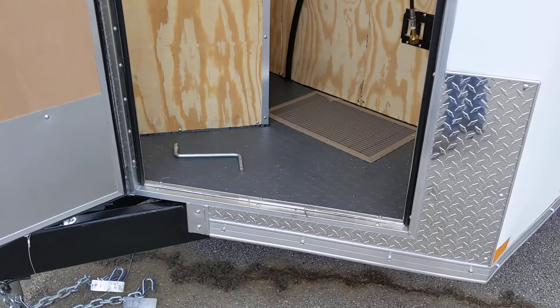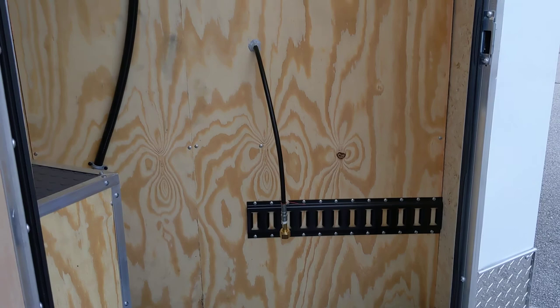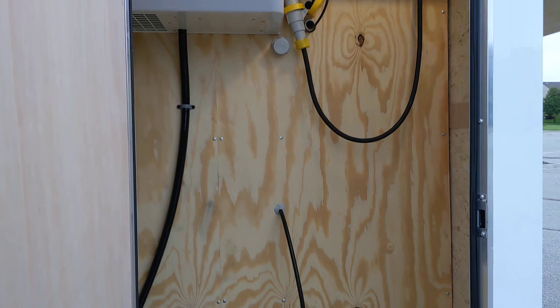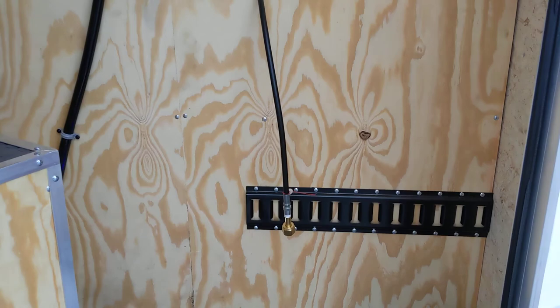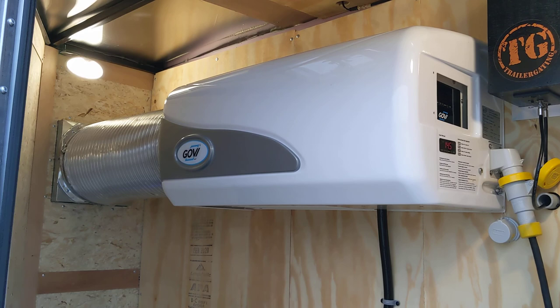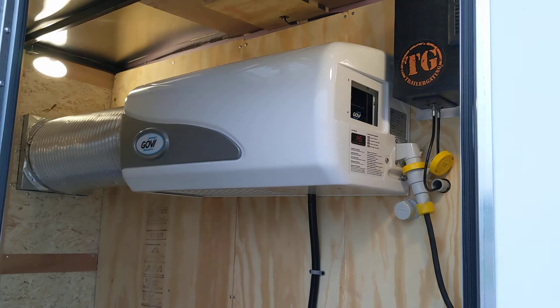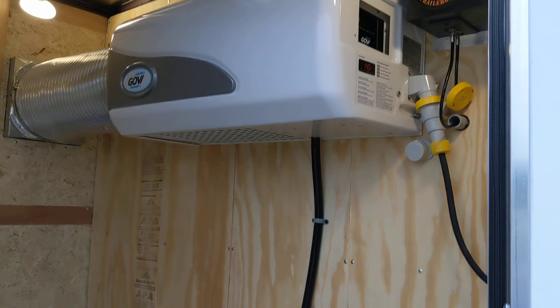This is where you put your CO2 — your CO2 bottles should be outside of the cold box. They work fine inside, but they will last longer and flow through many more kegs if the CO2 bottle is outside. The Govee unit here is made in Germany and is specifically designed for trailer refrigeration, running off 110-volt 15-amp service for mobile applications.